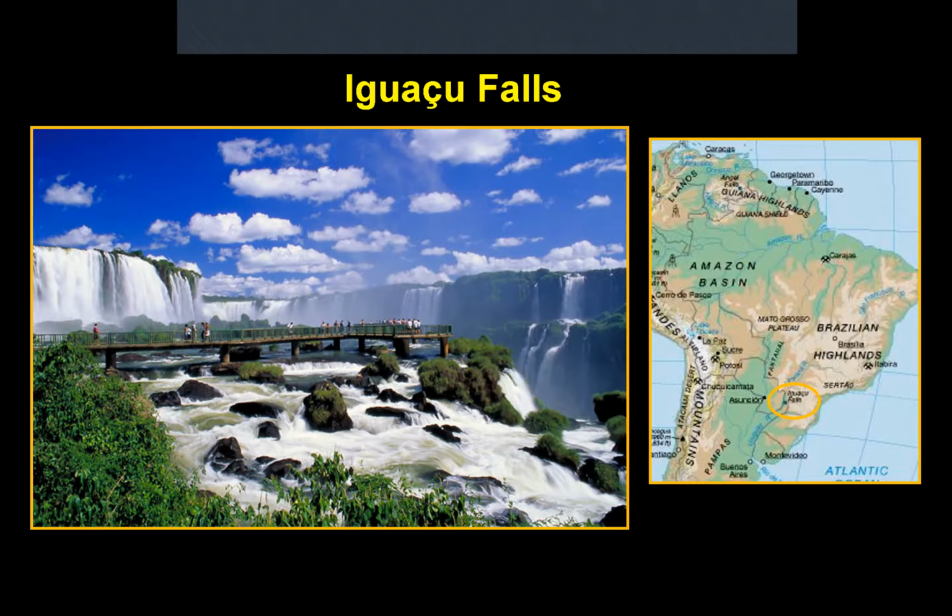And down in the far south, on the border of Paraguay and Brazil, as well as Argentina, is Iguazu Falls. This is the Niagara Falls, basically, of South America. And this is where they come off of that Brazilian plateau and fall into the lowlands. Those hard rocks stop and you get the softer ones below, and it's been eroded away, and you see the waterfalls that are created by that.